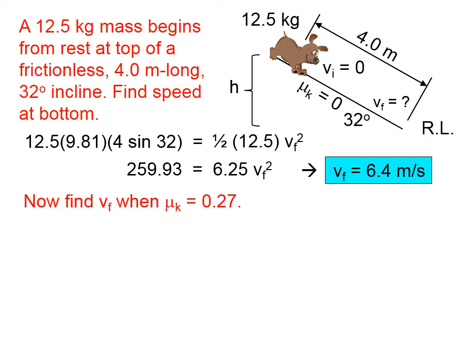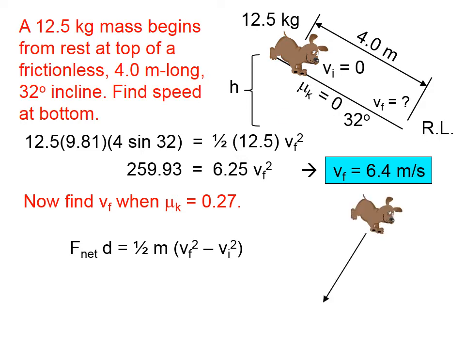Now, let's redo this problem if there is friction, specifically when the coefficient of friction is 0.27. Now we have to use the work-kinetic energy theorem. Let's draw a free body diagram of this mass. He would have a weight, m times g, that would be a vector that would go straight down, but that straight down mg vector is not parallel nor is it perpendicular to the surface. So I'm going to break it into a perpendicular component and a parallel component. The perpendicular component will be mg cosine theta, and the parallel component will be mg sine theta.